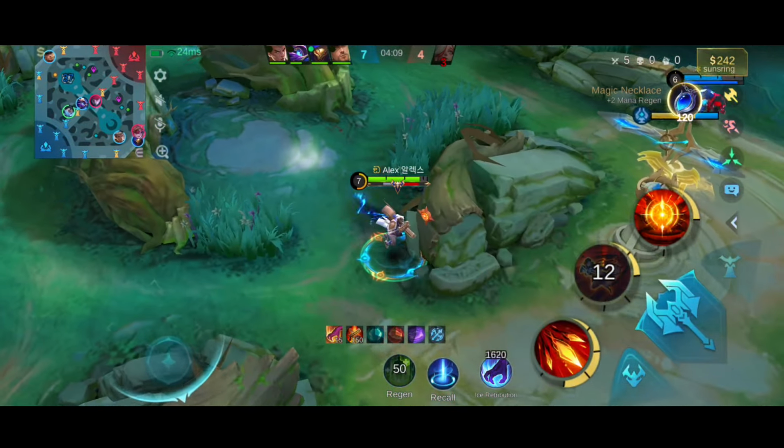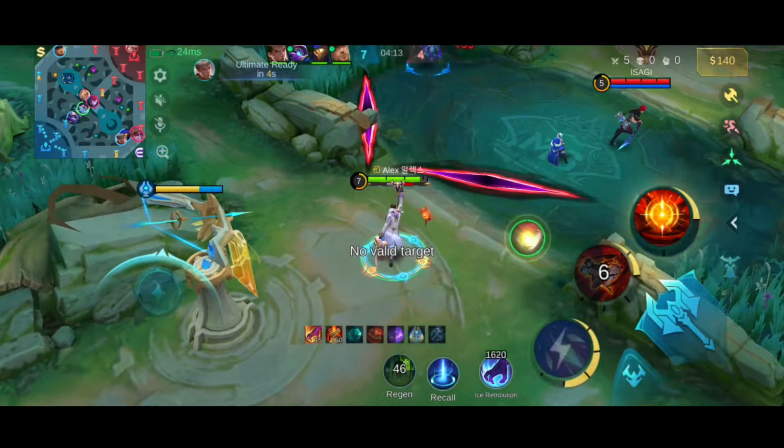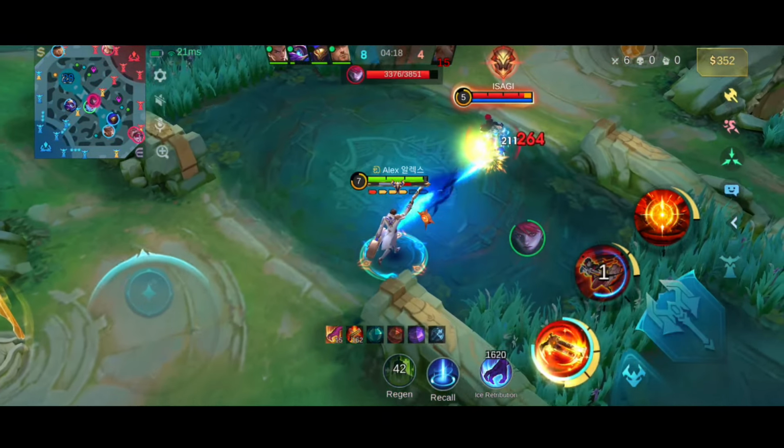It's generally recommended to help your marksman the most, but if your fighter is doing better, then I would recommend you to try helping your fighter more often, all while still helping your marksman.